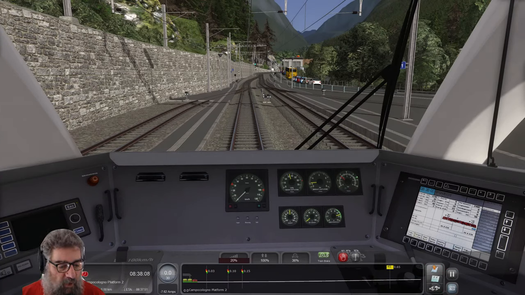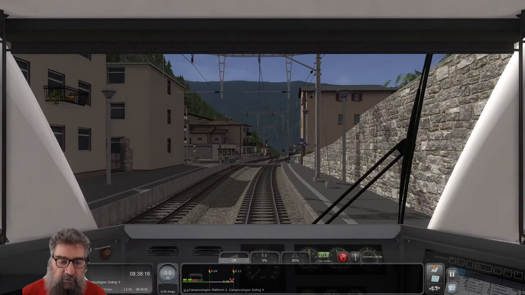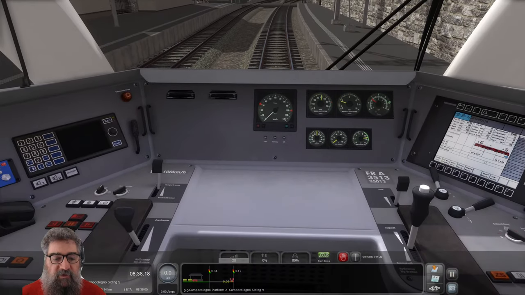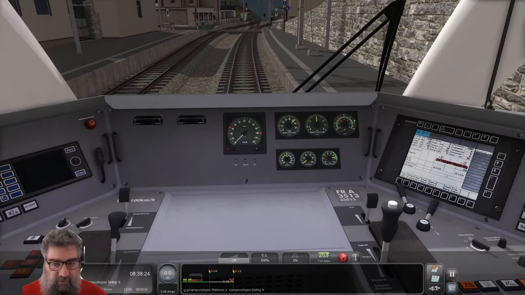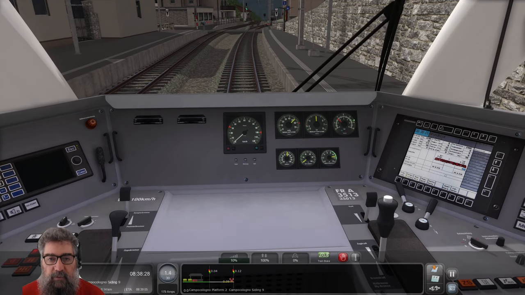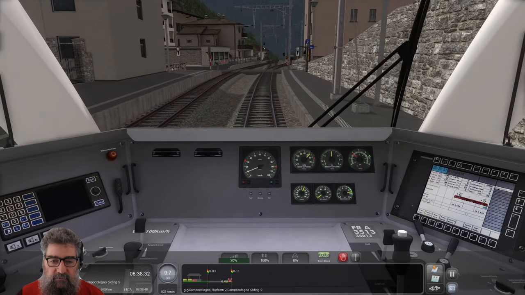Let's wait for our little timer to go off, and then we'll be heading down the other end. All right. Down the other end. And interestingly, it doesn't matter what you've done with the controls in the other end. Let's go get some cars.